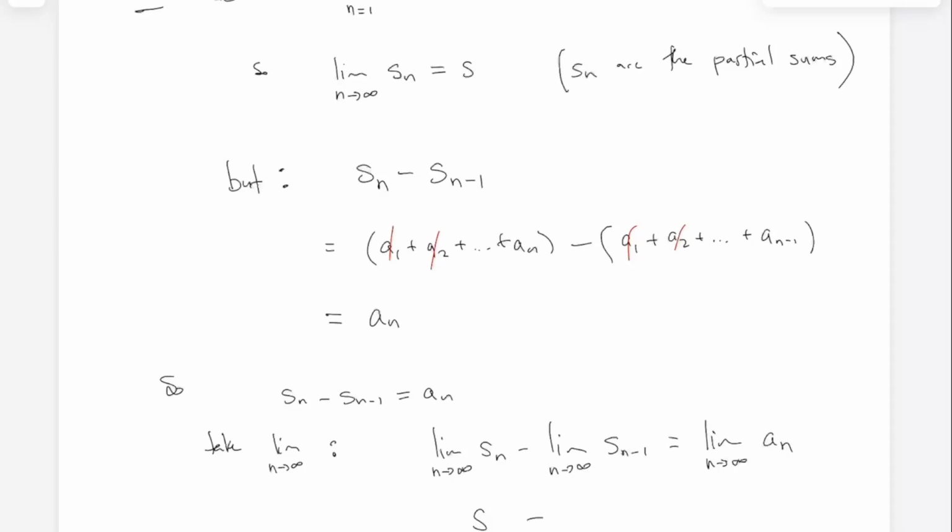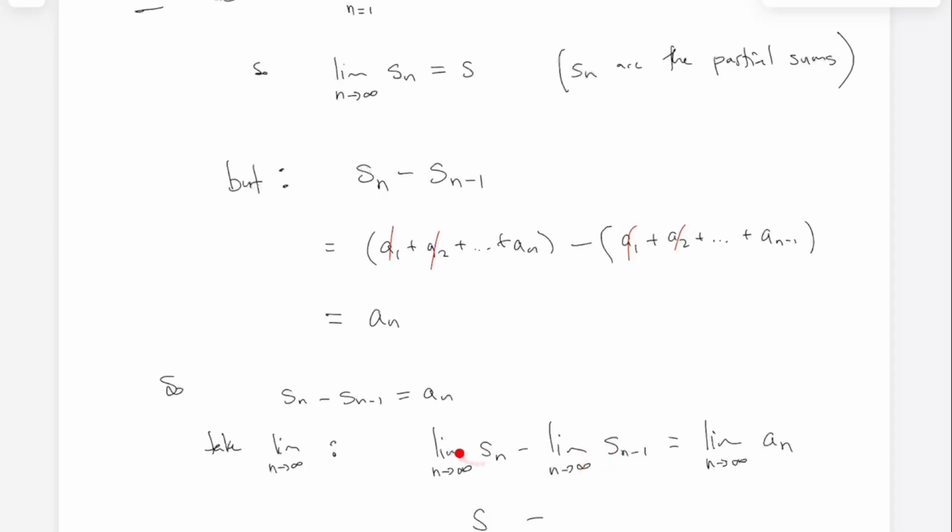I said there was sort of one important idea as part of this proof, and this is it. The limit as n goes to infinity of Sn-1. Any thoughts? This is a little abstract at this point. This says when you look at that sequence of S's and go down the sequence forever, it converges to S. What about this? This means you look at that same sequence of S's, you go down the sequence forever, but you look at the second to last one instead of the very last one. What will this converge to? I would say this also converges to S.